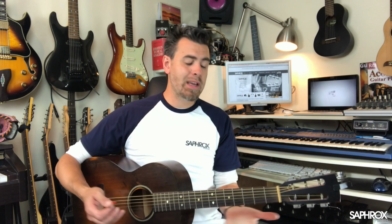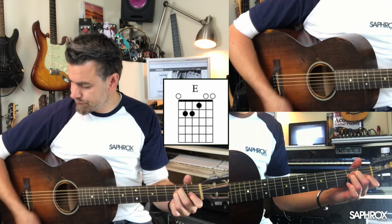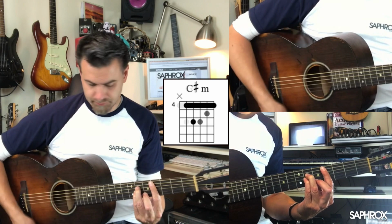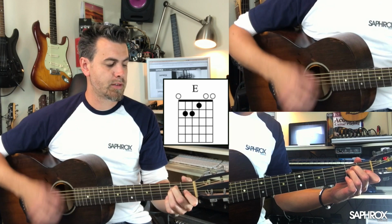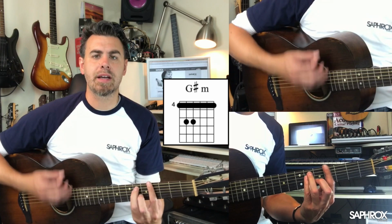you're going to have the E to the C sharp minor to the G sharp minor to the F sharp minor. You do that round twice, and then you have the uplifting E slash G sharp skipped in just at the end. So we get this second verse, 3 and 4. Into G sharp minor, into F sharp minor, and the uplift.